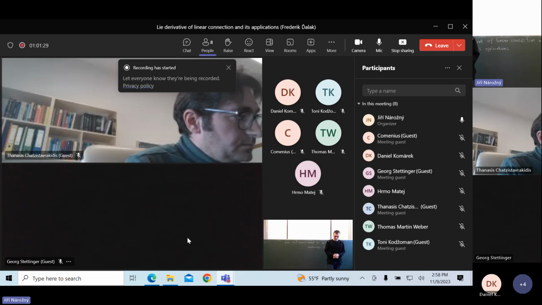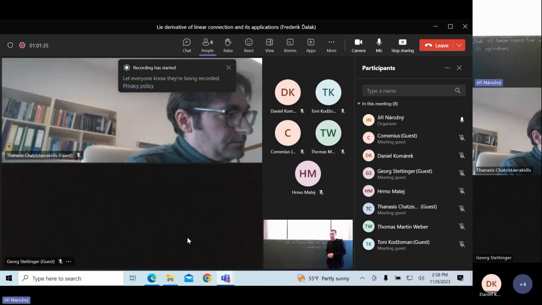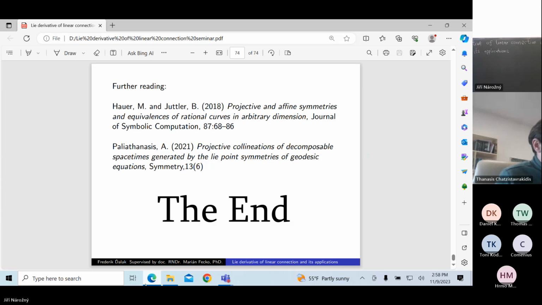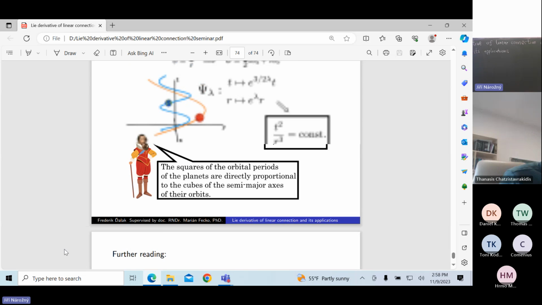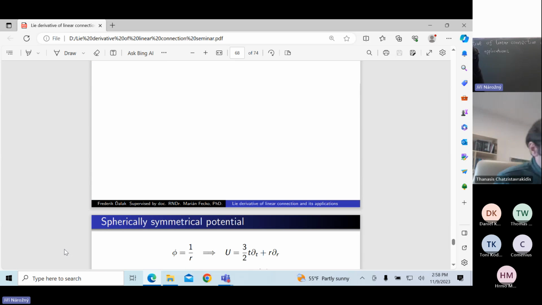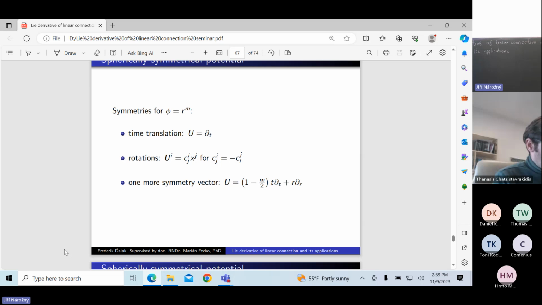Natural operations in differential geometry. Bring back the example of this inverse power of R. So the case M of 2 seems to be certain. Oh, yes, I remember. That's one of the terms. Never mind, I can do it this way, I guess. So you want to go back to the equation itself? Yeah, over here. And also especially because your symmetry U was dependent on the T. So you will be having only a rescaling in the radial direction.